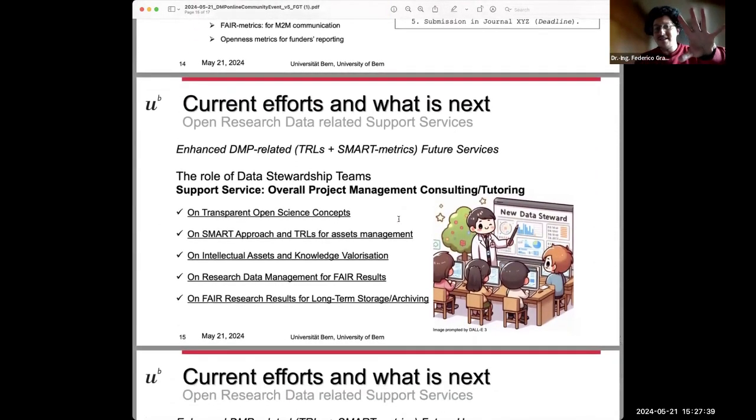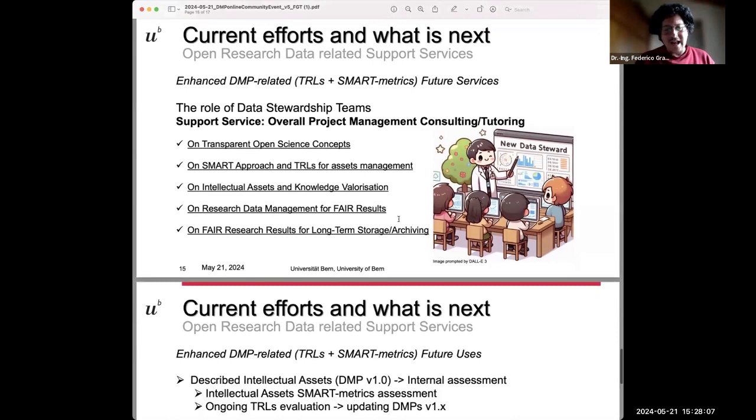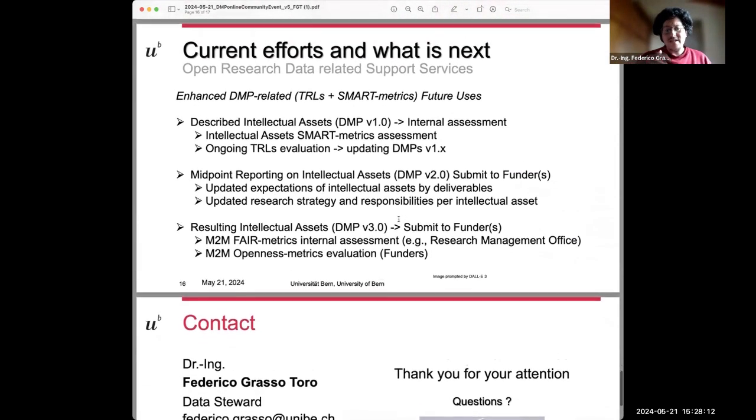Oh, sorry, I put this in the middle just to remember that this sounds like a lot of work, this sounds like a lot of paradigm shifting. And for me, paradigm shifting means we need to figure out how we're going to teach researchers to do that. And for that, I added this for the role of data stewardship teams. And I made a list of things that we as data stewards should start thinking about, not just to tell them use these tools, not just to tell them basically do this, but to rethink what your intellectual assets are. So now we can go to the last slide that describes an example of versioning of data management plans to just justify this.